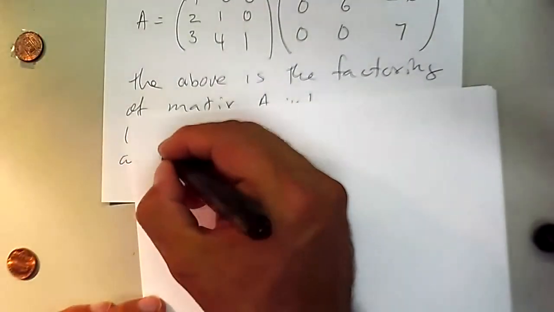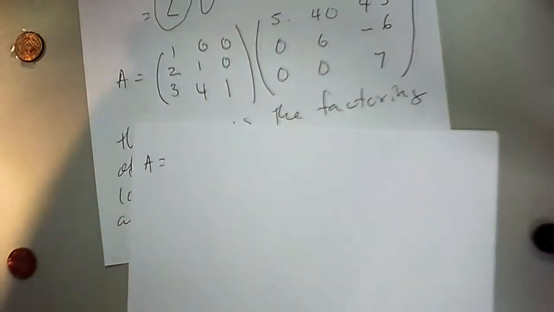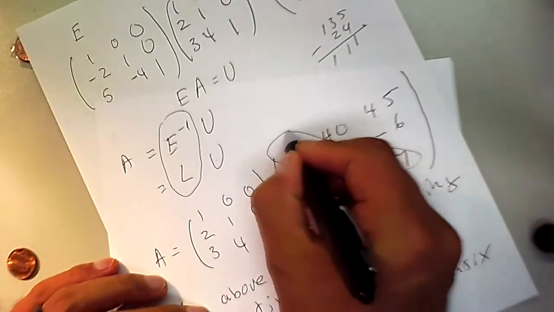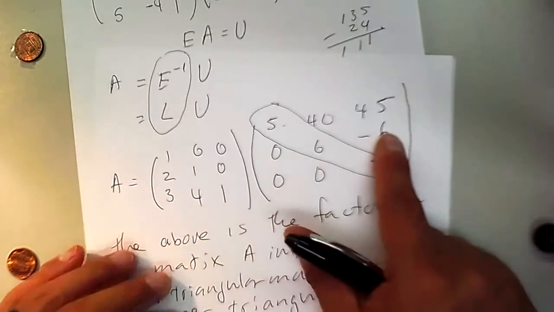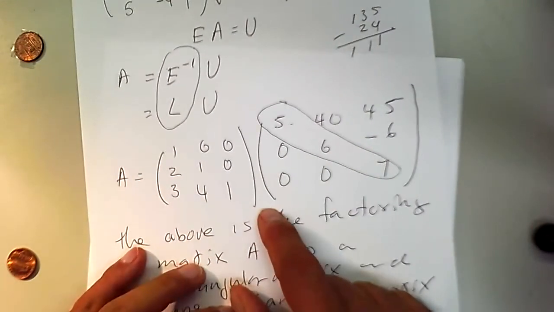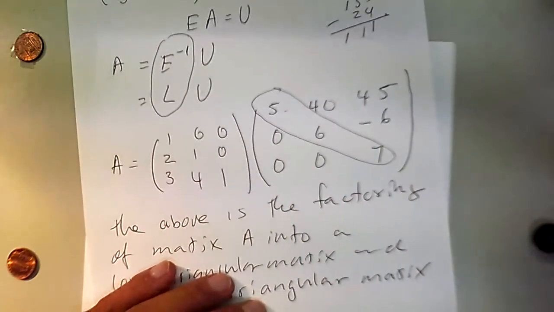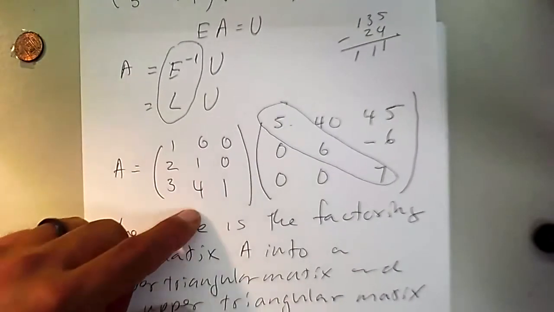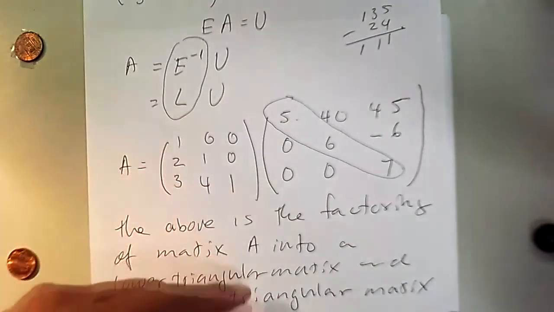I'm going to be asking you to do one other thing, to factor A into 3 matrices. Now, if these guys were already 1, 1, 1, 1, then if I ask you to factor into 3 matrices, a lower triangular, an upper triangular, and a diagonal, then you don't have to go any farther. You can just say, well, there it is. The diagonal would be the identity. I suppose you could do that. It would be a little bit trivial, because we're not adding more information when we multiply by an identity.